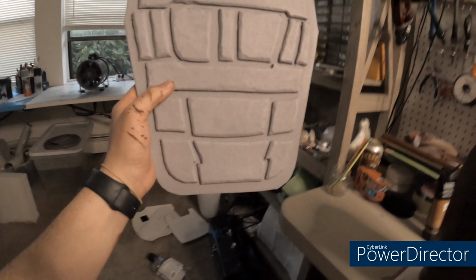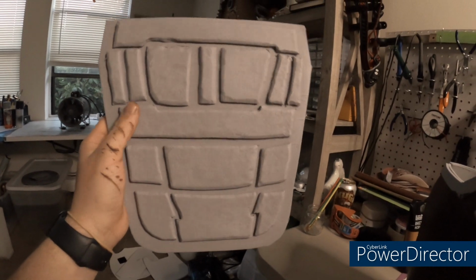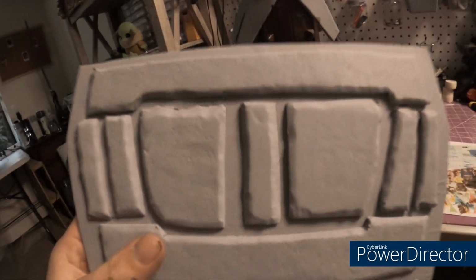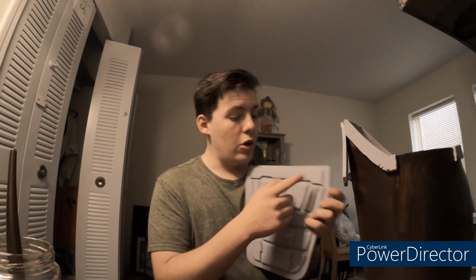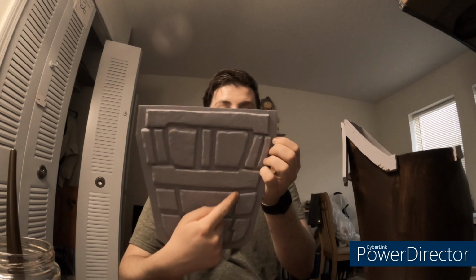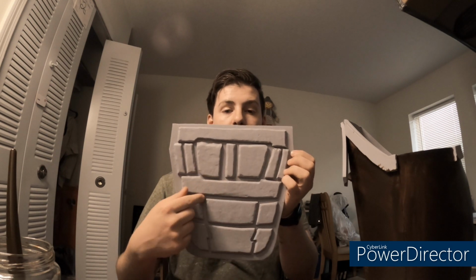And next would be the gut plate, which I don't really have. That's just duct tape holding it to that box so it doesn't fall. I don't really have the paint that I need for the gut plate, because I need a dark gray to go in between each of the cracks, or each of the lines right here, sections or whatever you want to call it, to make a little shadow effect. So this is going to be postponed for now.